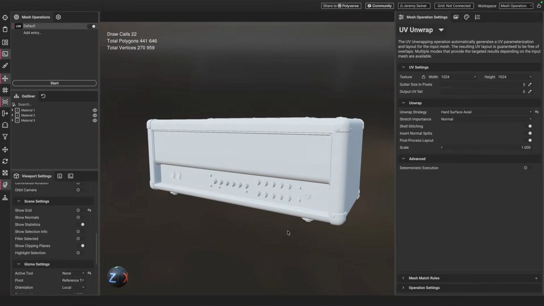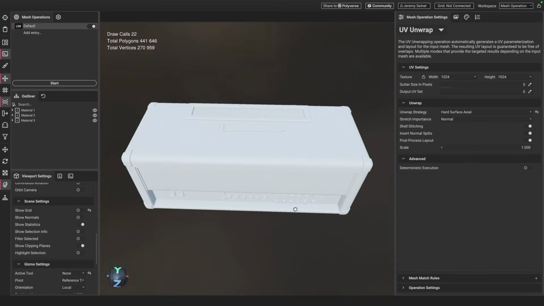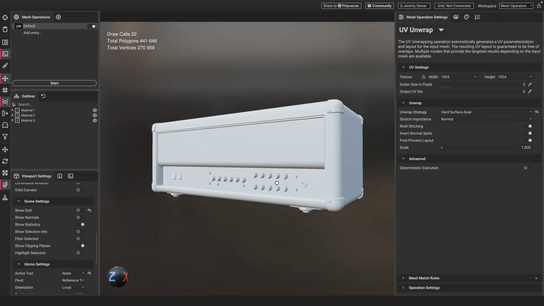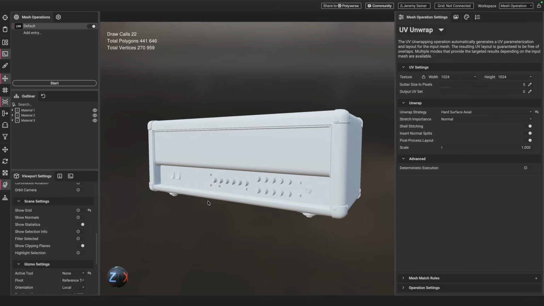So here we are in InstaLOD Studio, and you can see the mesh that I'd like to unwrap and prepare for texturing. Now, before we start processing this in InstaLOD, I want to show you why this is important, why we're doing it this way when we texture it using InstaMAT. So I'm just going to hop over to InstaMAT.